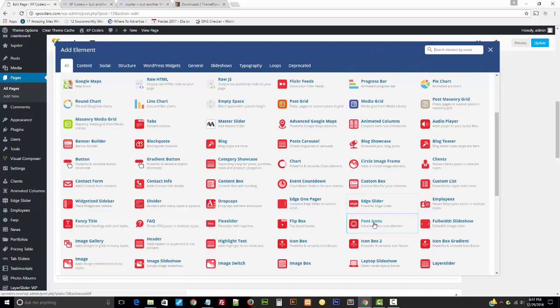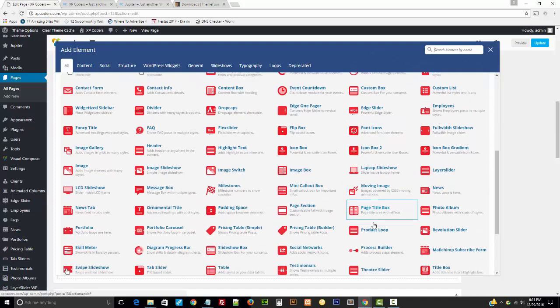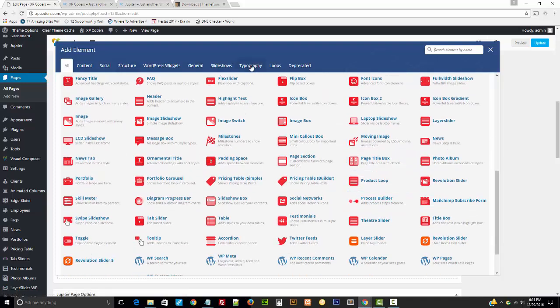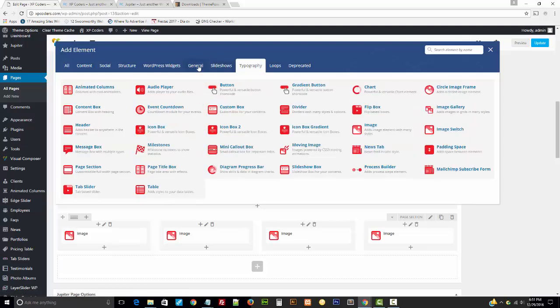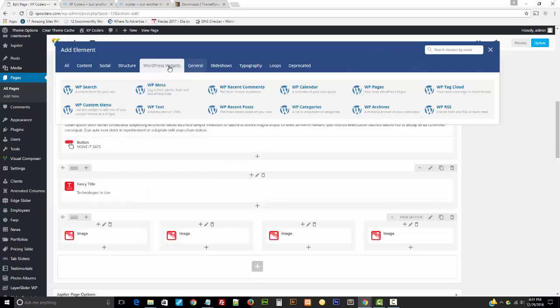Where's that at? I was having a hard time finding that thing. I think it's under typography and general actually. Where is that?